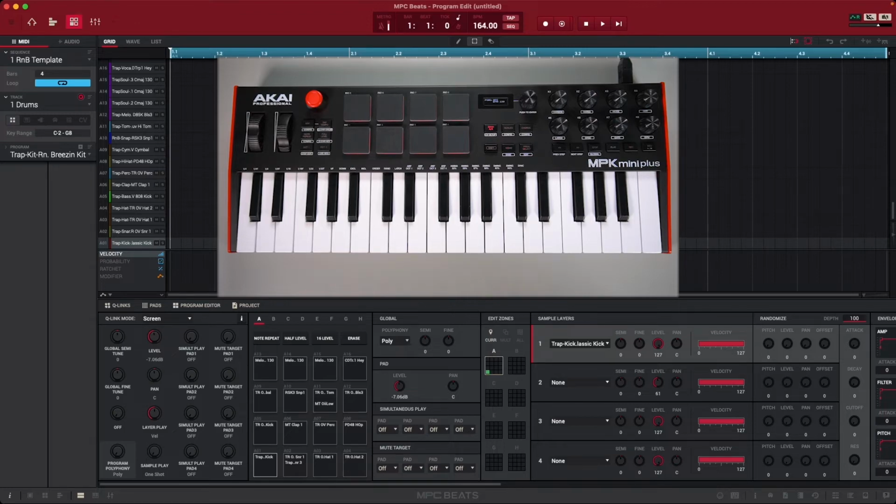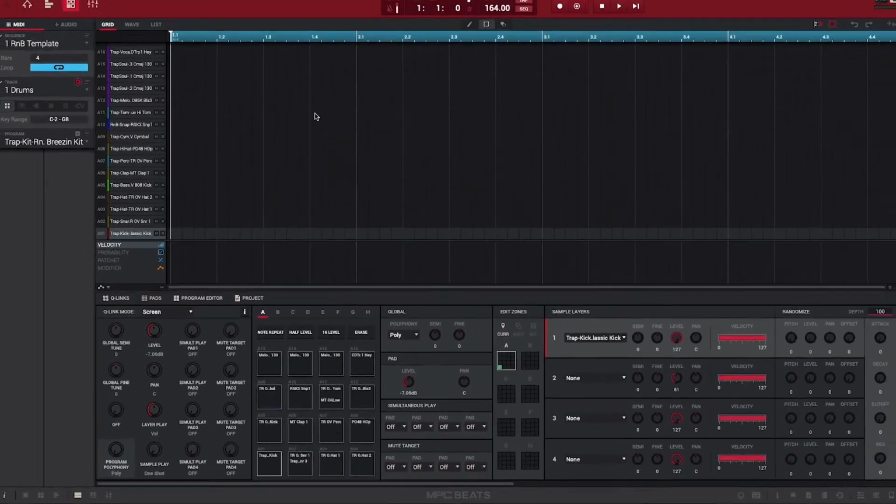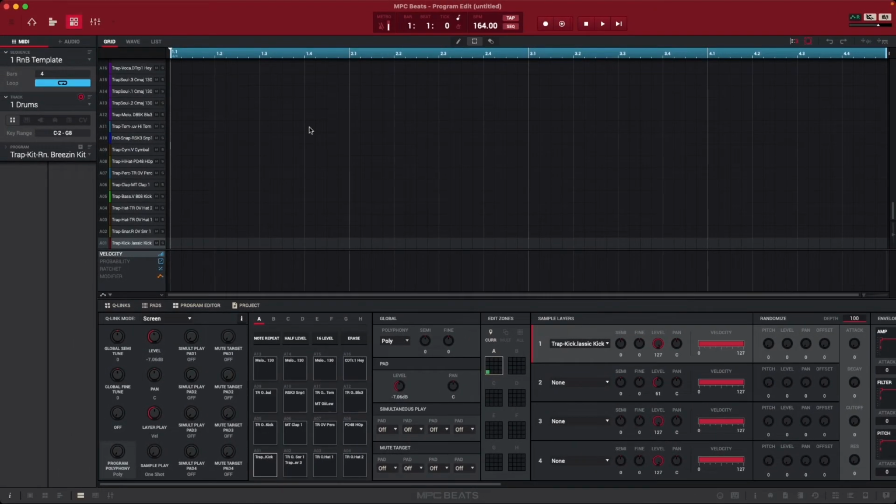Nearly every built-in drum kit you load in MPC Beats will assign a kick on pad 1, a snare on pad 2, usually a closed and open hi-hat pair on pads 3 and 4, and more kit-specific percussion, synth hits, and sound effects on the remaining pads. So now we know the default MIDI setup, but what if you want to create your own custom MIDI mapping?